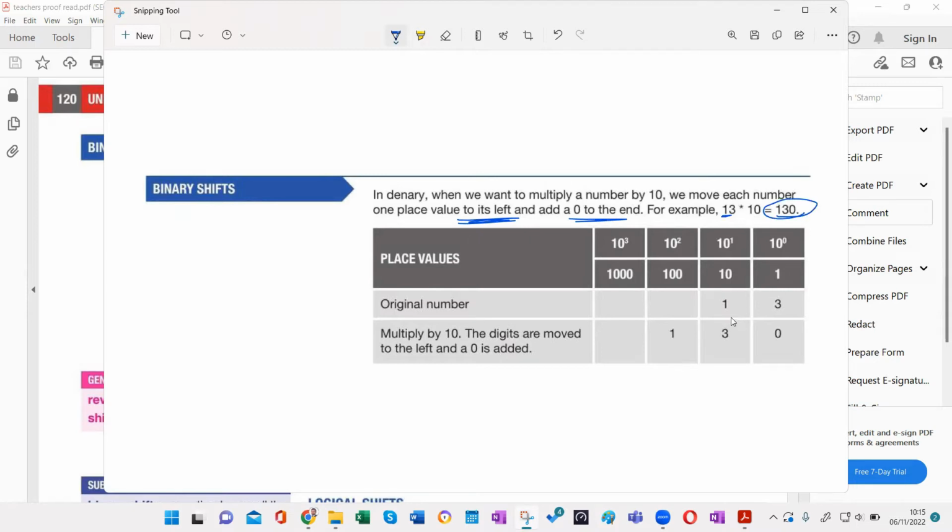So for example, like this, if you take 1, 3, or 13, right? These are ones, these are tens. And then here, if I put some zeros, this will be 100, this will be thousands, the positional values, right? And then we have a decimal point, right? To the right of the decimal point.